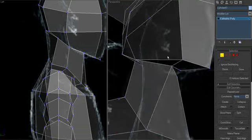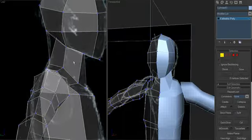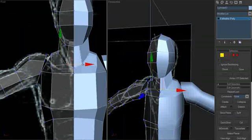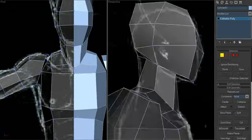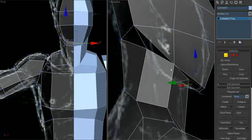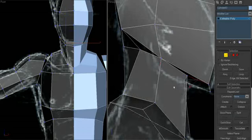So now I'm using a target weld to put all these pieces together. Now if you'll notice, that created one really, really messy neck. So now I'm going to go and clean that up. And now I've essentially killed my jawline, but this will allow me to get some kind of mesh flow going again.